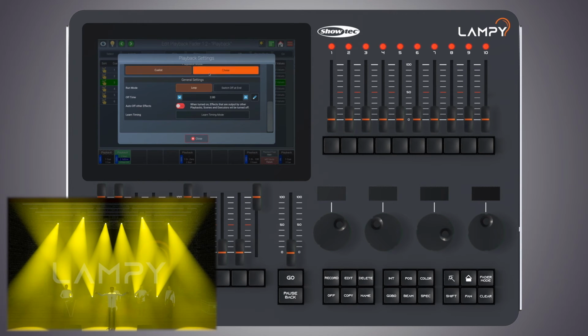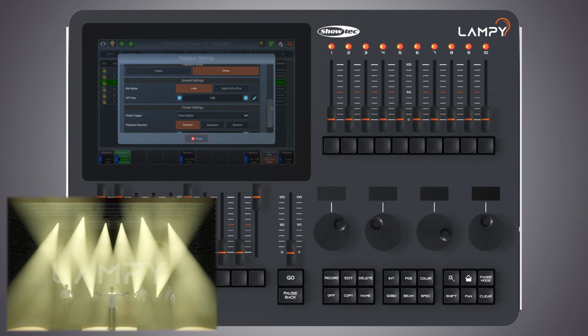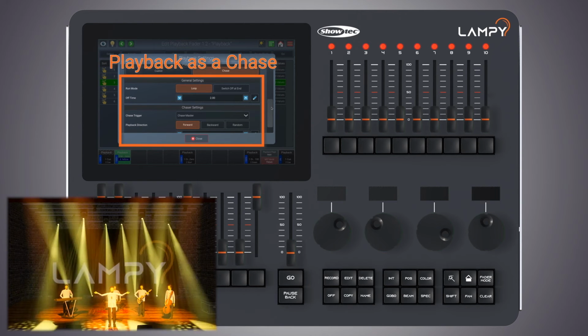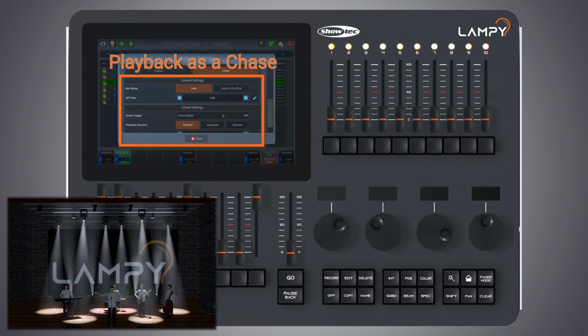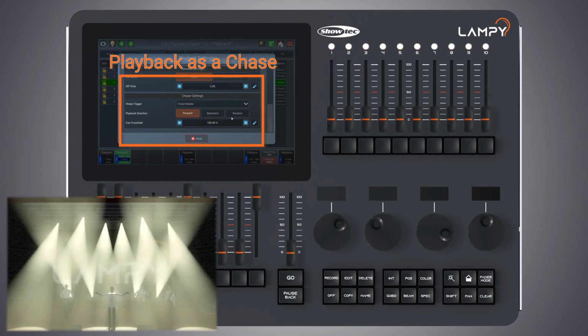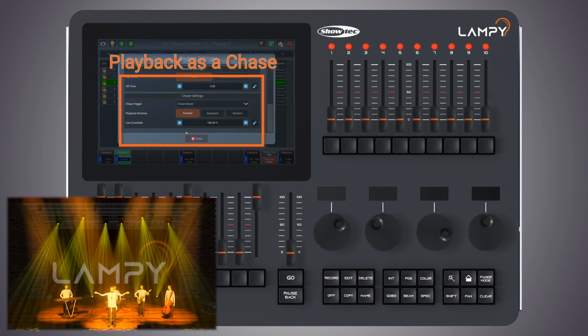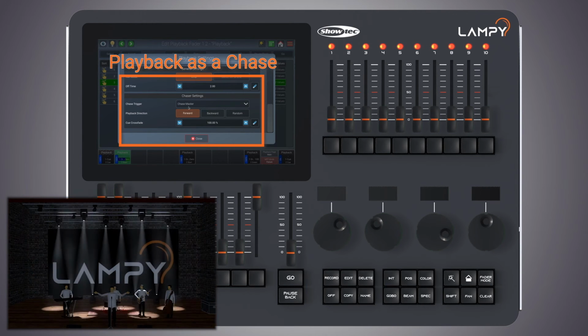Now let's have a look at the chase. A chaser is basically very similar to a cue list, except that each cue in this list has the same timings. We also have the run mode setting in here, but we get a new group box containing some chaser settings. We can define how this chaser should be triggered.